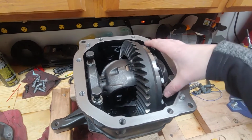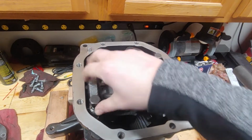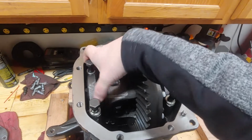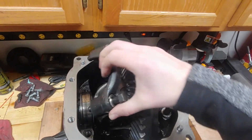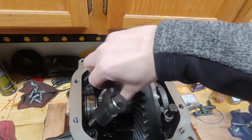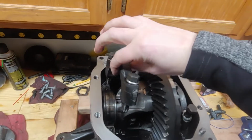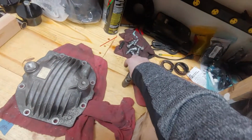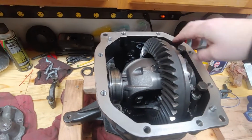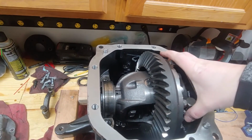Once you get this open, there's a bunch of other videos, so I'm not going to spend a whole lot of time on this. These are directional, meaning driver side to passenger side. They can't be flipped, they won't fit, so they need to stay on the correct side. When you put those aside, you probably want to label them. I'll label them outside of that.